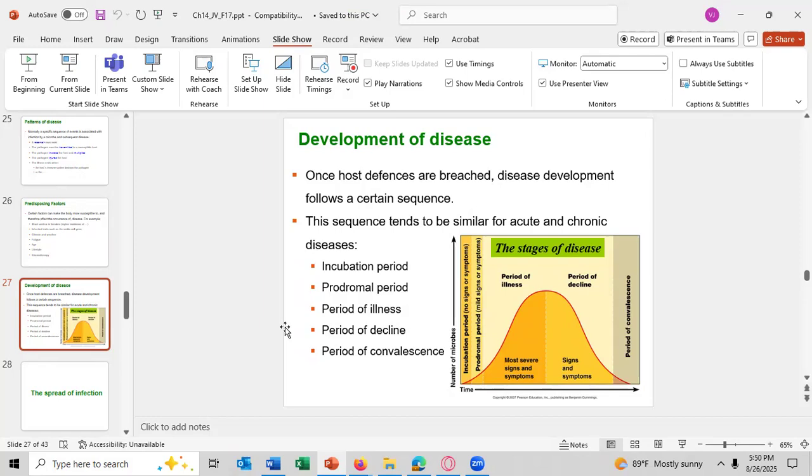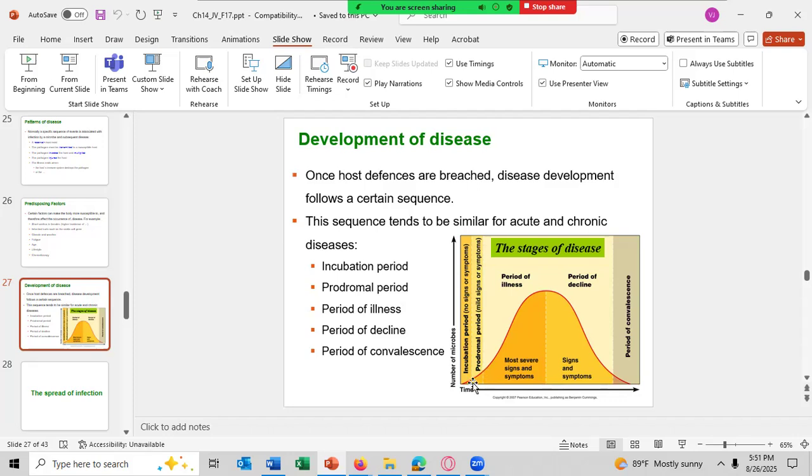The incubation period is the time from when you first become infected to the time when you first have signs and symptoms of disease. So that's the incubation period. Before that, you're not infected, and you have to be infected before you can enter the incubation period. But the incubation period is when the infective organism is inside you replicating, and it usually has to get above a threshold number of infective organisms before you get signs or symptoms of disease.